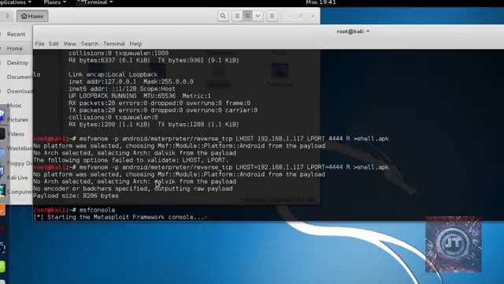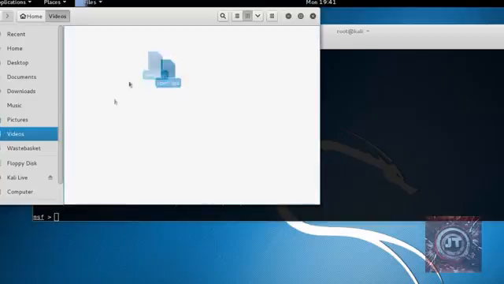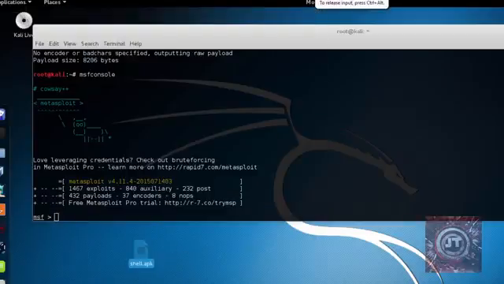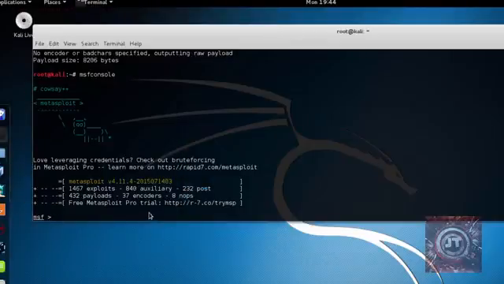What we're going to do is configure msfconsole to listen for the connection back, and then you're going to need to get this shell.apk file onto the Android phone somehow. So you can drag and drop if you have VMware Tools installed, but for me, I'm just going to upload it to Mega and then download it again and then drag it across. So I'm going to pause the video while I do that, and yeah. So all I've done here is I've set up an Apache2 start, that starts the web server, and then I've put shell.apk in the web server, and now that file is on my phone. So all I need to do now is configure msfconsole and then install the shell.